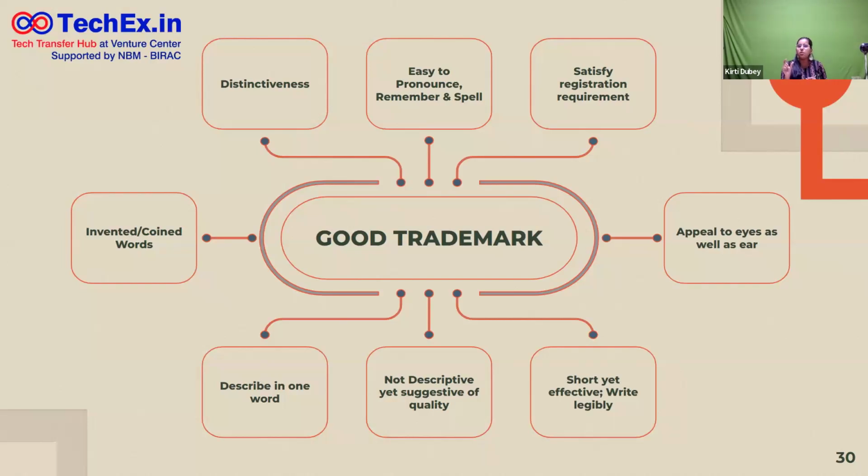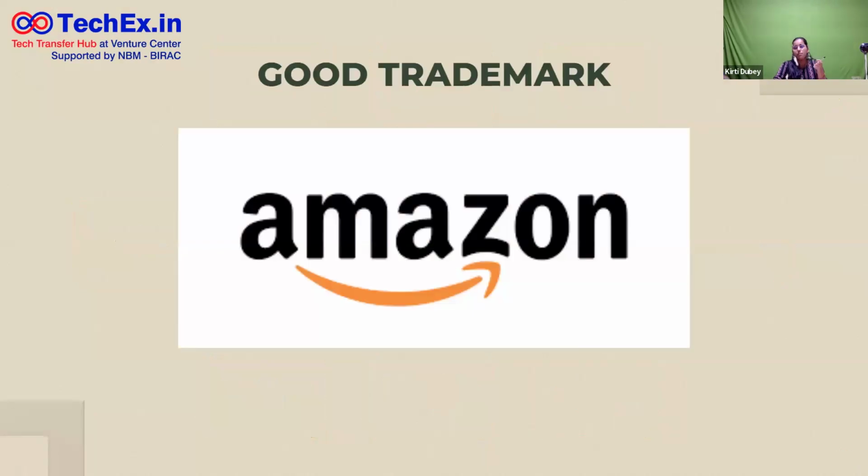Suppose we take an example of Nike, which is a very famous brand for shoes. It is very easy to say, and it is a coined term as well, which has no relevant meaning as such. So invented and coined words are the best, or strongest, trademarks we have. Another example would be Amazon. As you can see, they have used this arrow shaped like a smile, which they take from A to Z, depicting that they have a wide range of products to be sold on their website. And Amazon is not a coined mark, but it is an arbitrary or fanciful mark, because Amazon is a forest and nobody relates it to an e-commerce website.